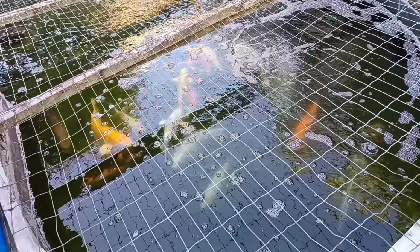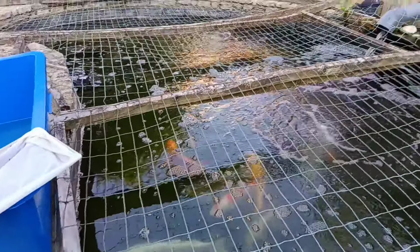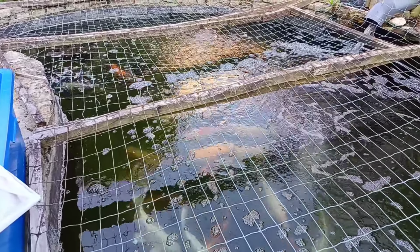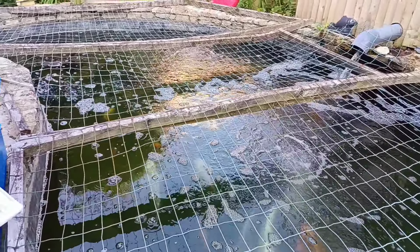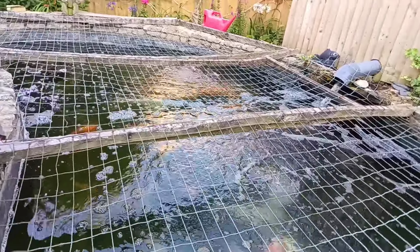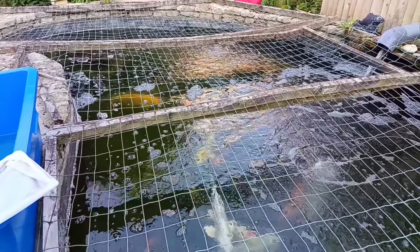Yeah, they seem to be alright, despite the fact the water's still going down. That prevent is definitely helping. Prevent blanket weed clover leaf is what I'm using, rather than just the blanket weed, the actual blanket answer. There is blanket answer in it, but for now we're using the prevent. See if that works, because the prevent is much cheaper than the actual blanket answer. It's ridiculous when you want to buy a big tub of blanket answer. It's like 60-70 quid, compared to about 45 for the prevent. And you actually don't need as much prevent. It's just one scoop per 800 gallons.